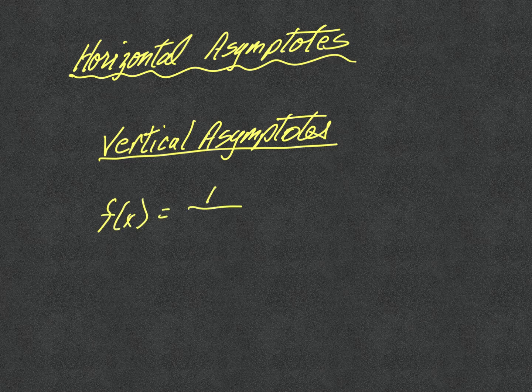All right, if you take a problem, f of x equals 1 over x minus 2, let's say, then in high school we would say, oh, x minus 2 cannot be equal to 0 because that's not in the domain, so x cannot be equal to 2. And then we would say x equals 2 is our vertical asymptote. And then we would just graph it. And we would plot some points and kind of guess what it looks like.